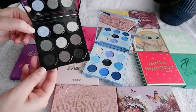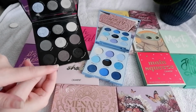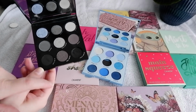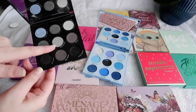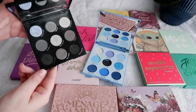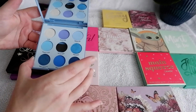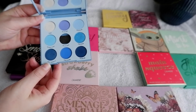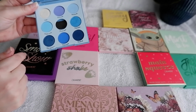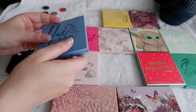So then you do have a brighter pop of something. It's still gray, but you do have something to switch it up, because I feel that this taupe is a bit more plum leaning, and this is a bit more green, and then you've got the true silver, and then you also have something blue toned. So I think that this is a really pretty one, and I'm not sure yet whether I'm going to be keeping anything else from this. I don't know. That was really the only shade that stood out to me. Maybe this one. I'm gonna have to do some swatches along the way as well.